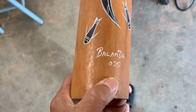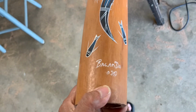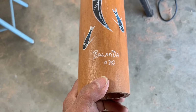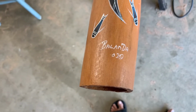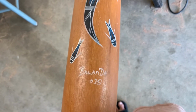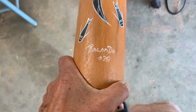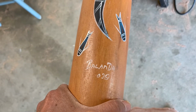And this doesn't mean that this was made in Indonesia, because didgeridoos in Australia originated from the northern part of Australia, which is not too far from Indonesia if you cross the ocean there, or the strait, I don't know what strait it's called. So I'm sure there was a lot of Indonesian fishermen and trade going on between Indonesia and the northern coast of Australia.